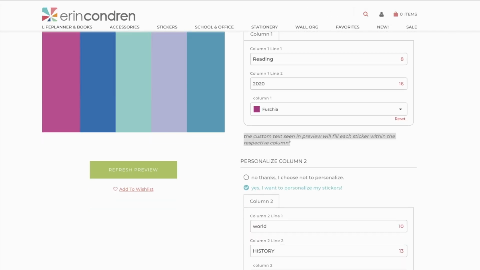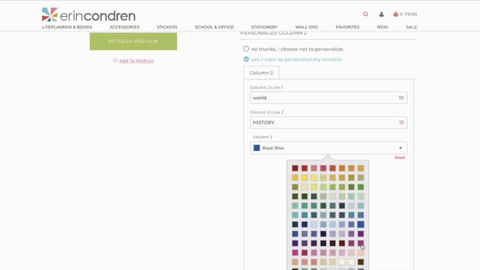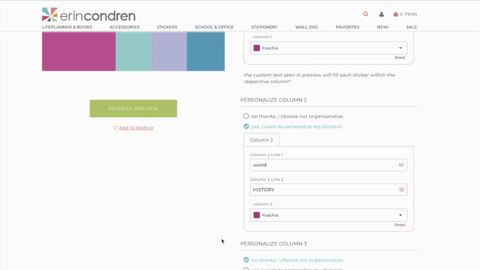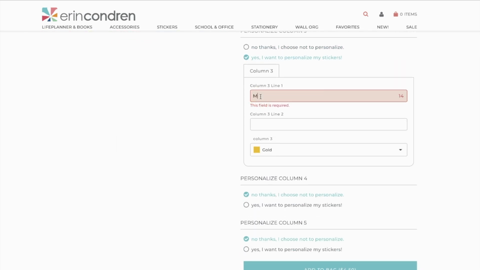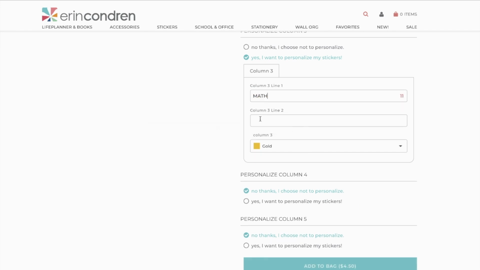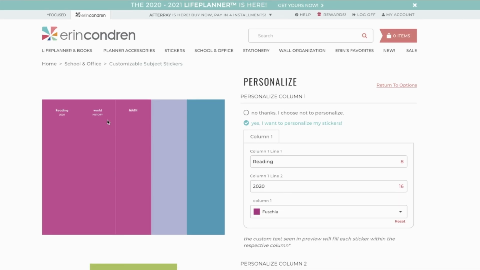So what I suggest that you do is, you figure out how many weeks you need and your color scheme. So then you have these columns. You're probably going to have the same label in all of these, but I'm just kind of showing you here. These columns are going to be the same, and you're going to have enough for the entire year.